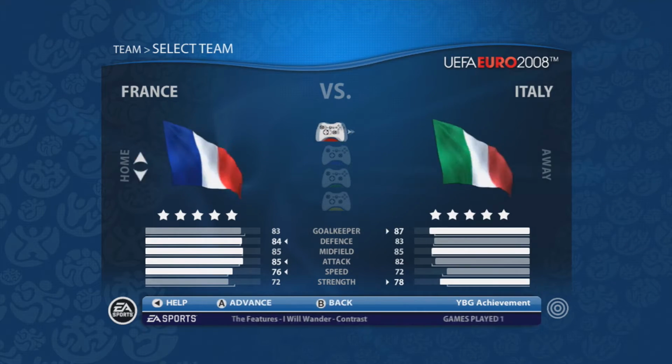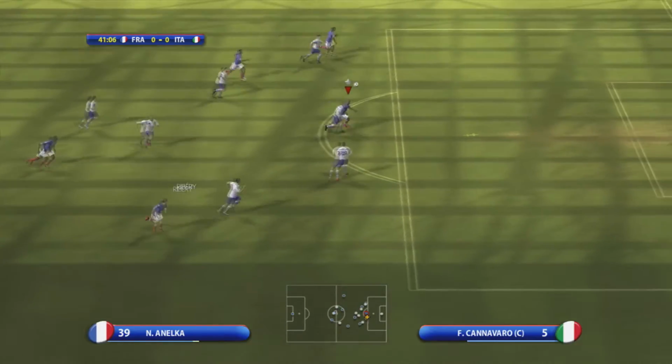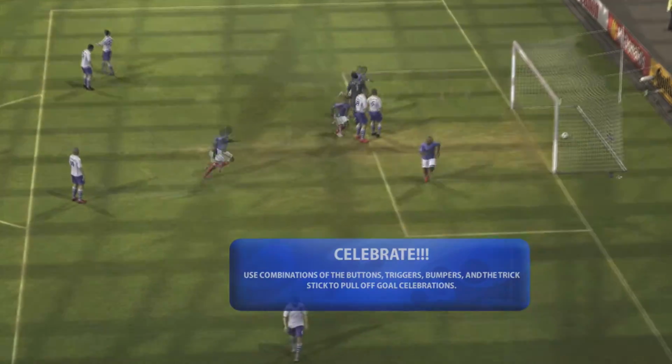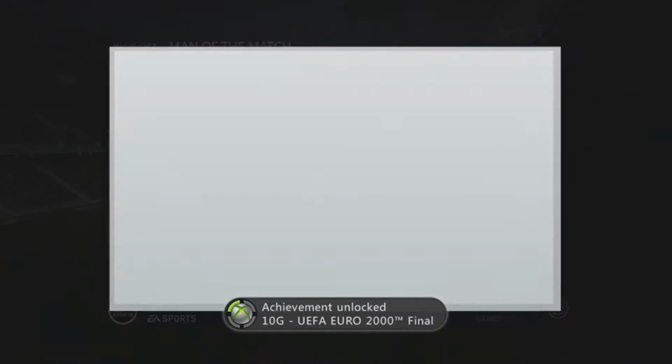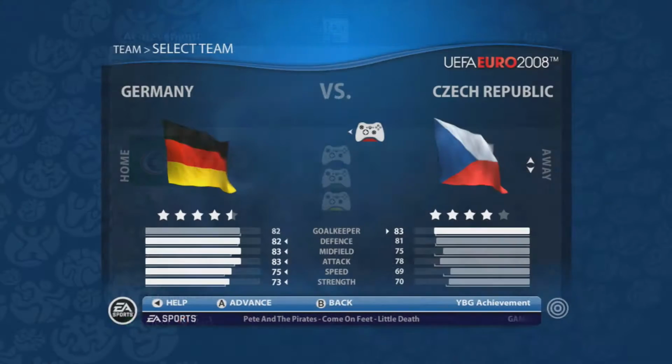And the next one was France against Italy. And once again, this was just a 1-0 win. A lovely chip through ball there, and that is a lovely goal from Nicolas Anelka. And we get the UEFA Euro 2000 final for yet another 10 Gs. All of these are, I think, worth the same amount of Gs.